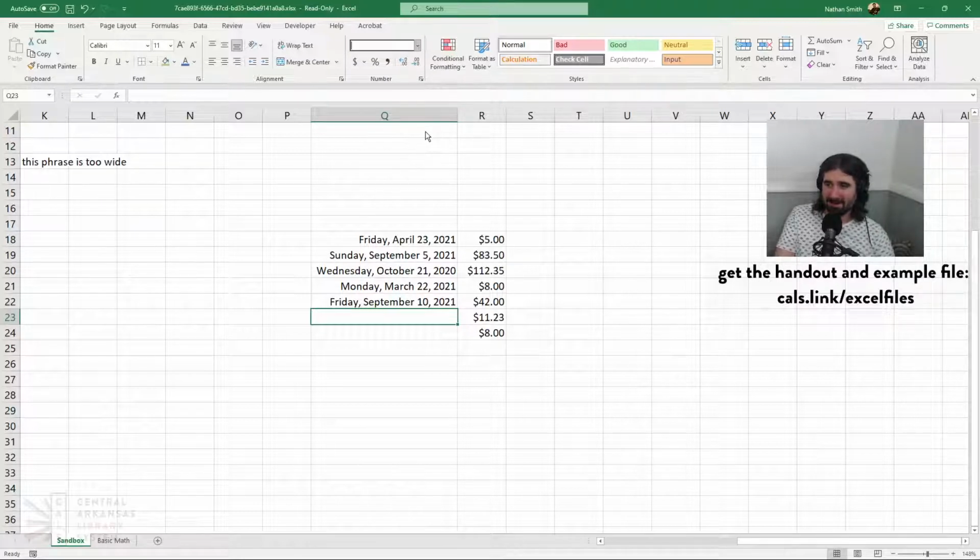There's the accounting format, which is really similar to the currency. The only difference is it places the currency symbol over here on the left, and it lines up the decimal points exactly so that you can really easily go through and do mental math going down the rows if you need to and read what all the numbers are. If I'm trying to add things mentally here, the dollar sign, particularly in some of these shorter numbers, is probably going to throw me a little. So that's the accounting format.